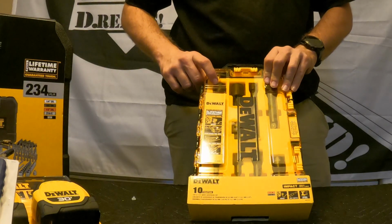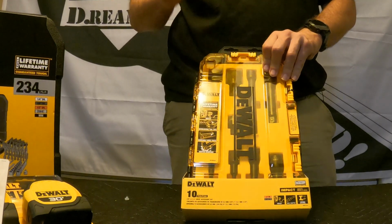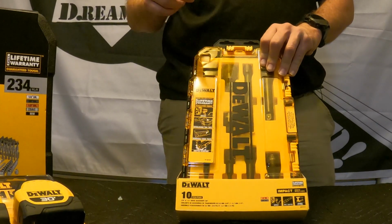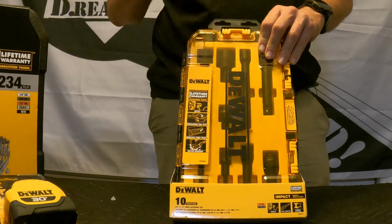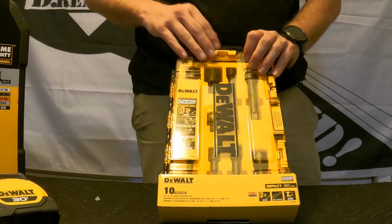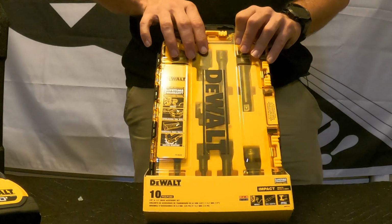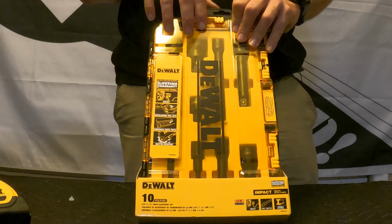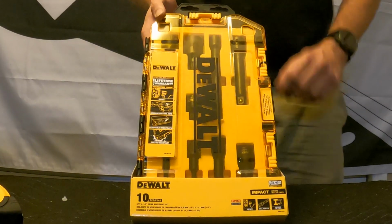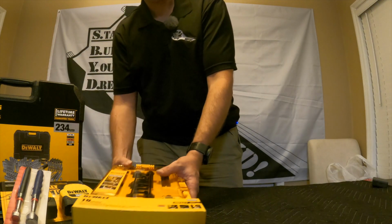Now the reason I did this is because with another tool I'll show you in a little bit, you want that flexibility to go from half inch down to 3/8 and 3/8 up to half inch. So having a couple of these adapters around, as well as some extensions and some good swivels. I don't like the universal swivels, but these ball swivels, they're actually pretty good for working on cars. And a lot of professional mechanics use the ball style swivel or the pinless universal adapter.